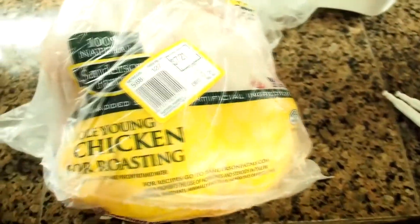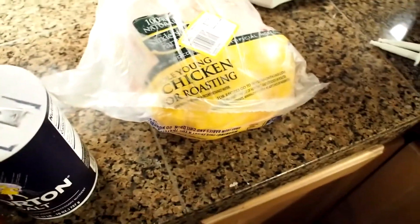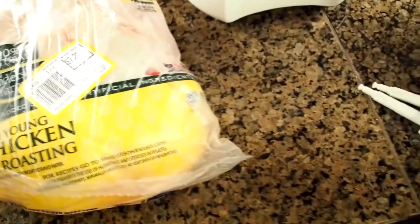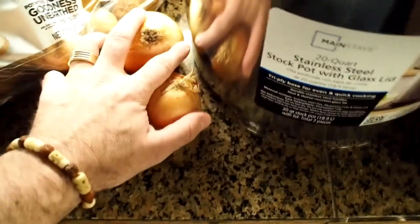There's a five-pound bird, so you need a five-pound whole chicken. You're going to take the gizzards out and all the liver and all that junk — take all that stuff out. Make sure if yours has a little plastic pop-up timer that you take that out as well, because you don't want that melting into your pot. So that's that — salt and pepper, chicken, stock pot, onions, potatoes.